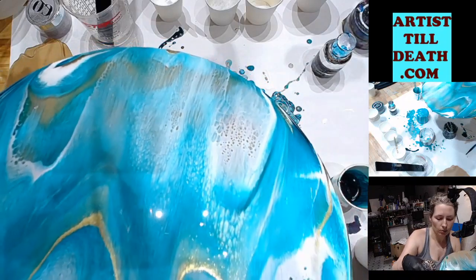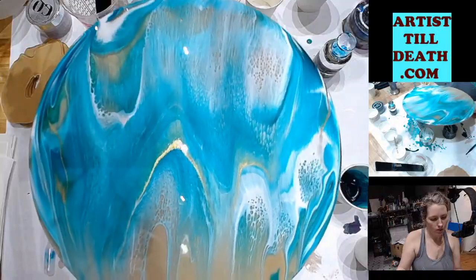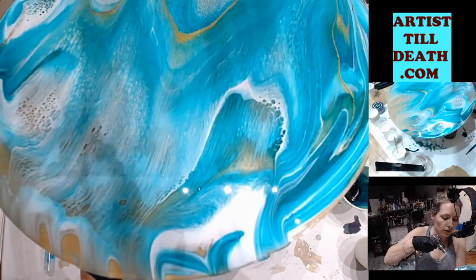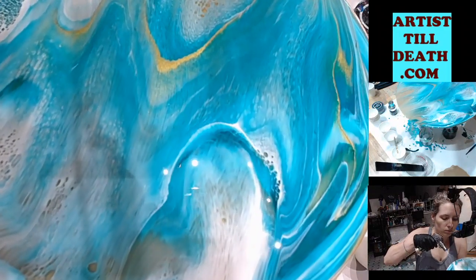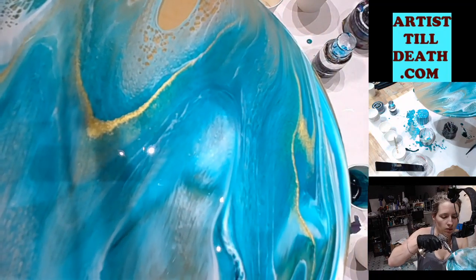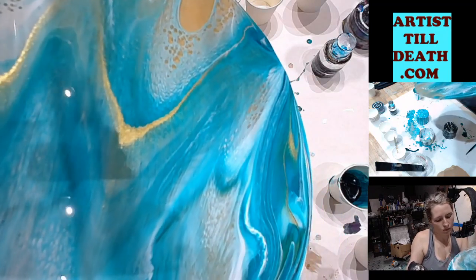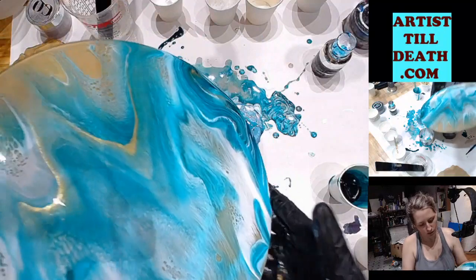So I'm just tapping that with just a little bit of the heat, and it makes it cell out and lace up really nice. So now I've tilted it all that way. I'm going to bring it back. Actually, since I have this thick edge of white here, I'm going to hit it with a little bit of heat during the tilt back so I can make it cell. Liking it. Very soft.